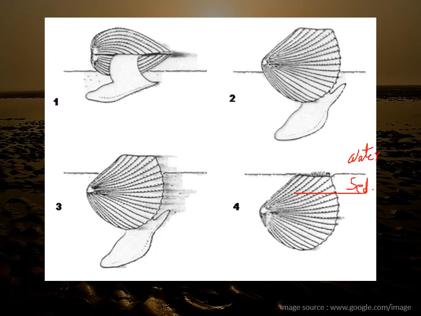Now, to hide itself from its enemies, suppose the bivalve has this kind of angular posterior margin. It has to dig more sediment to become completely infaunal. Otherwise, this portion of the bivalve remains out above the sediment surface, so it becomes visible to its predators. That means its enemies or predators can sense it, and they can injure or kill this bivalve.